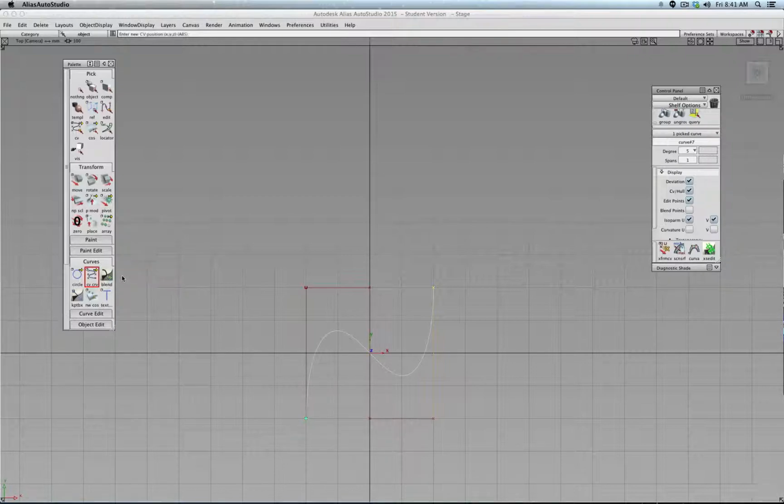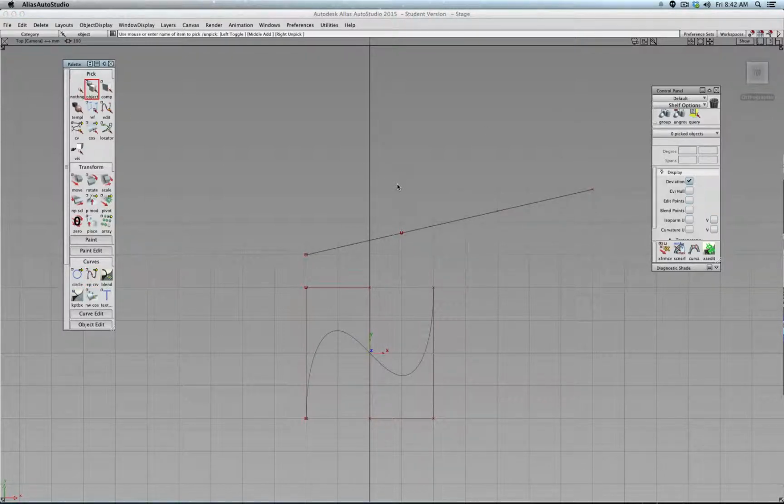The EP curve has the advantage that I can click and then click somewhere else. So I decide the start and the end of my span, and then Alias places all the control vertices on a line. So you see, for example, in this demonstration already that the EP curve is actually good for drawing something linear, when I want the control vertices lined up on a line.